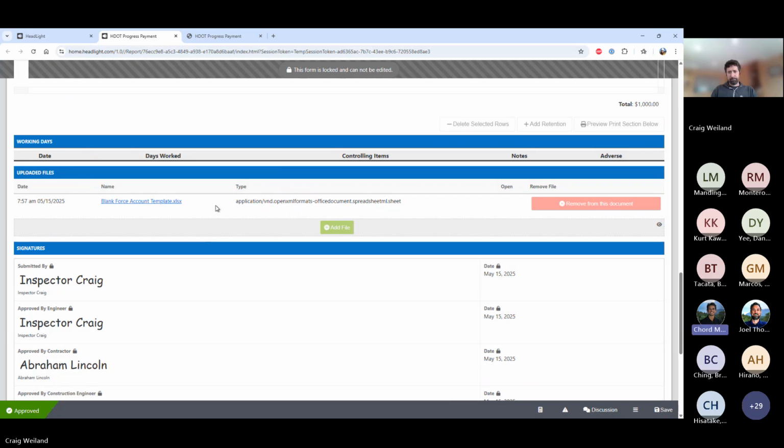Final question, I see Nainoa asks, will the issue of adding and deleting pay items on the progress payment be addressed? Currently, when we add new pay items, some other pay items will randomly be deleted. So that is a problem on the manual payment form, which is the old form. This is a completely new form that doesn't have the issue of rows being deleted when adding new pay items. So this payment will not have that problem, Nainoa. Yes, we have not been updating that format because we want to go forward with this.